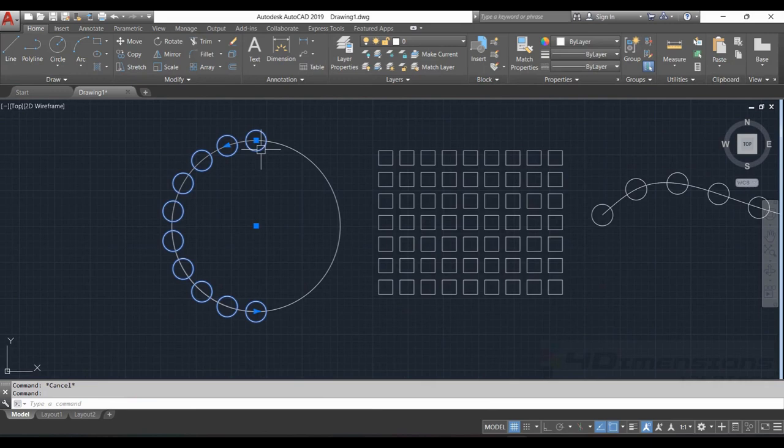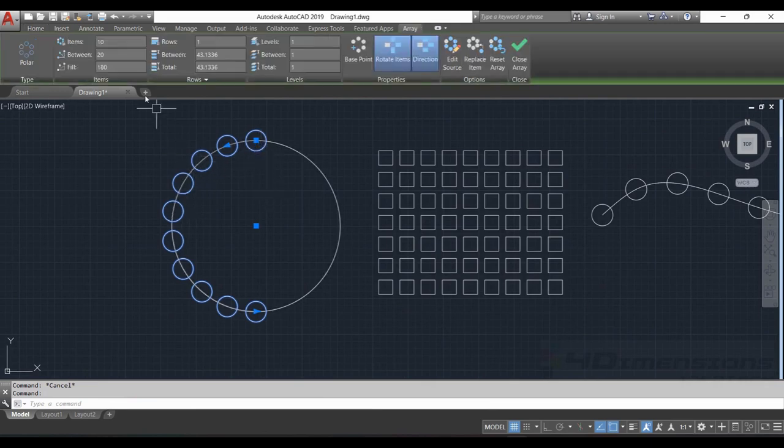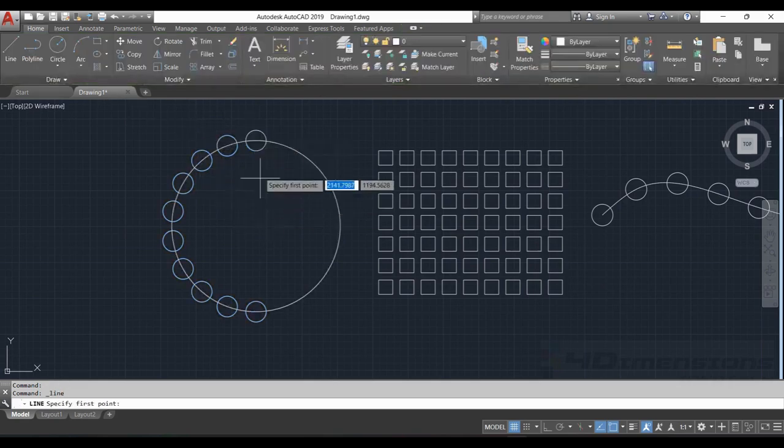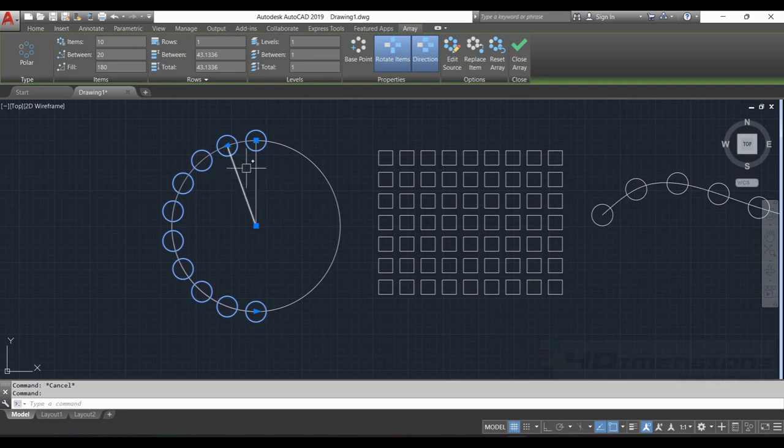Now the next thing in polar array, when you select this polar array, we can see this in between angle. It is 20 degrees now. This angle refers to the angle between these two circles. To highlight that, we are going to make two lines here. Click on this pattern. Now you can see these two lines have some angle, that is nothing but the 20 degrees in between angle. If you want to change this in between angle, we can change it. So now the angle between each circle is 30 degrees.